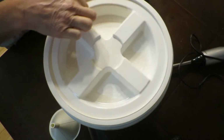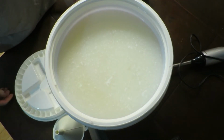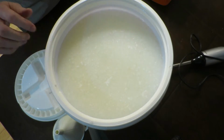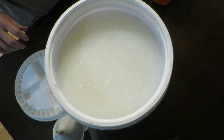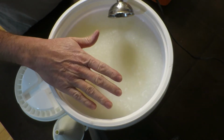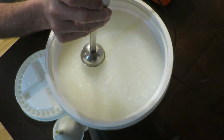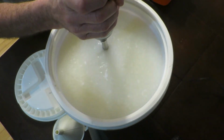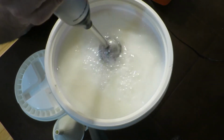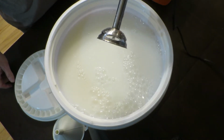Alright guys, it's been about 19 and a half hours. I can see there's still some chunks of soap in there. They're not big chunks. Last night when I got home from work I checked it and a lot of that shredded soap was at the top. It floated to the top like this. It was like a mat of it. So I got the stick beater out and did this. And that made a big difference.